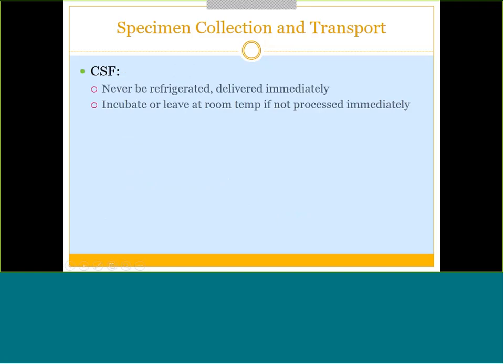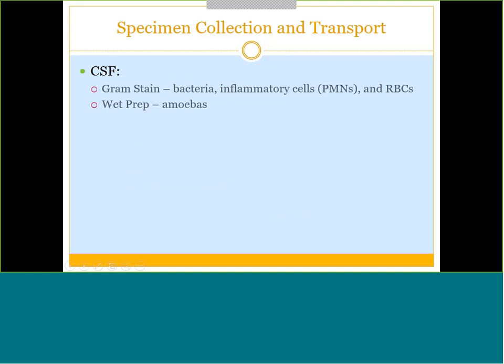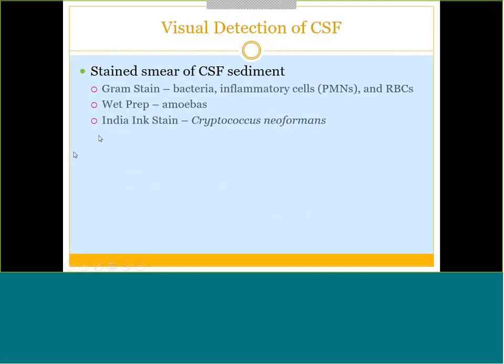CSF is always treated stat. We're never going to let this sit around and hang out. We are always running it right away. You definitely gram stain it. First things first, we gram stain, and then we're going to plate it. When we look at the gram stain, of course, we're looking for bacteria, but we're also looking to see if there's neutrophils there, red cells, that kind of thing.